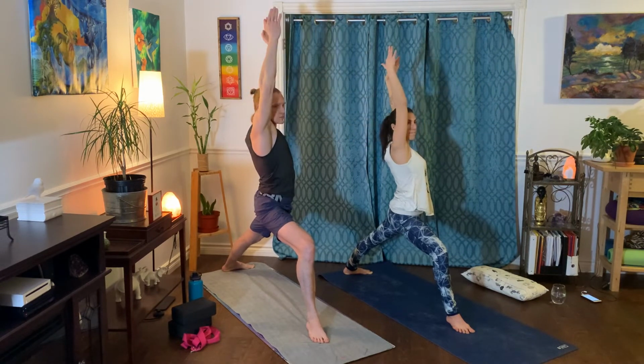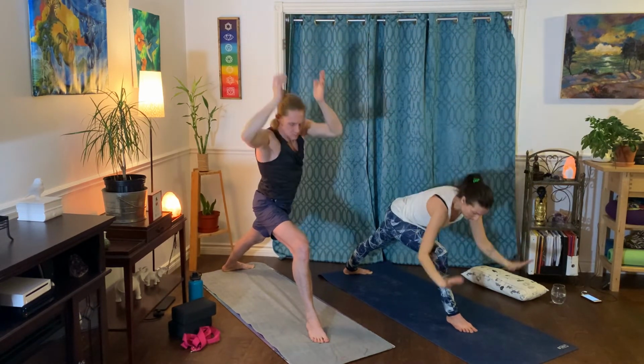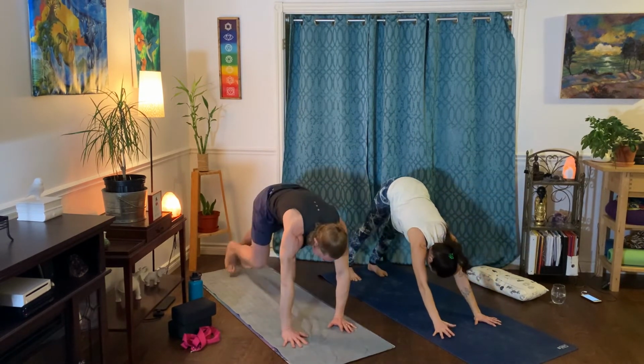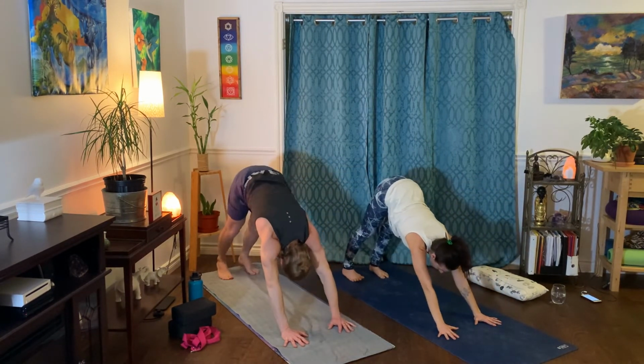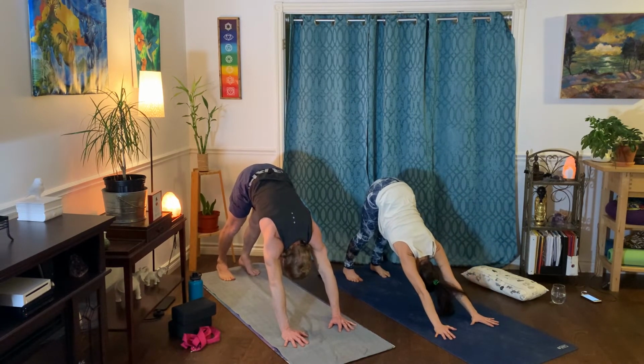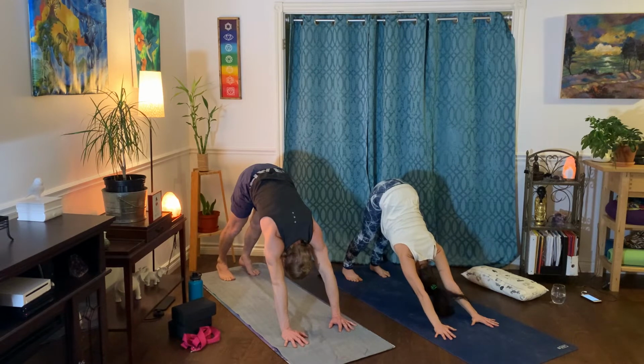Inhale, arms up. Exhale, bend forward and bring the hands on either side of the foot and step back into downward dog. Feet parallel, hip distance apart. Bend the knees, tilt the tailbone up, hang the head. Push the floor down and away from you with your hands.